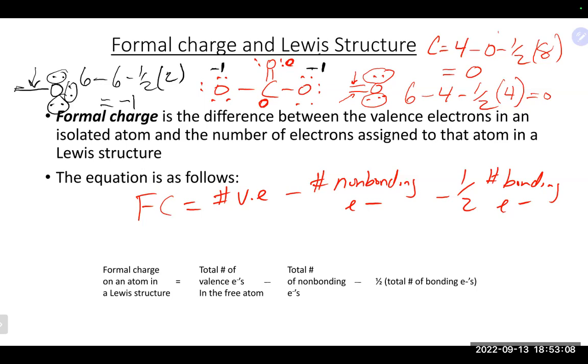Not necessarily. It's just that you had better have the negative formal charge on the more electronegative atom if you're comparing. So say you have a plus one, minus one situation, and that plus one ended up on the more electronegative atom, that would not be the best structure. But if you had it the opposite way, where the minus one ended up on the more electronegative atom, then it would probably be a better structure. So like that.